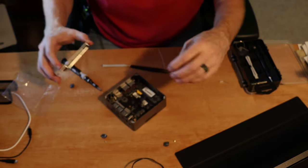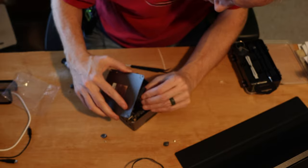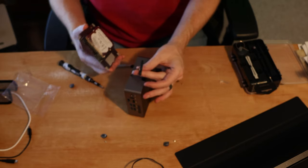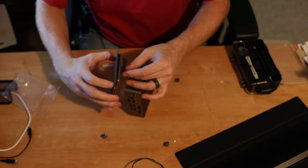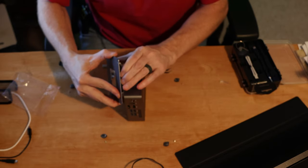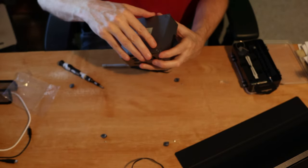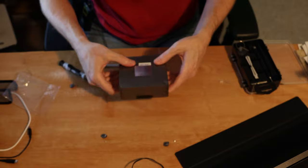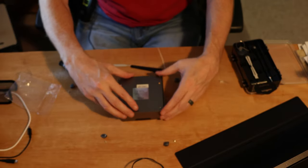And now, if everything worked correctly, this should be correct. Yes. So we can take our ribbon cable right here. There's our data side, this is our power side. And that will match up very nicely. So we can press that in. And that fit nicely. Okay, now this end is sitting up just a little bit. I don't know why.